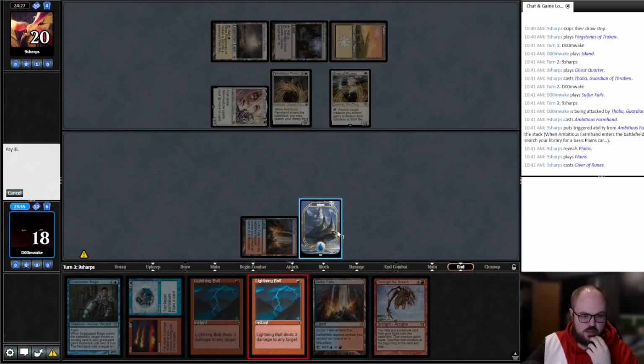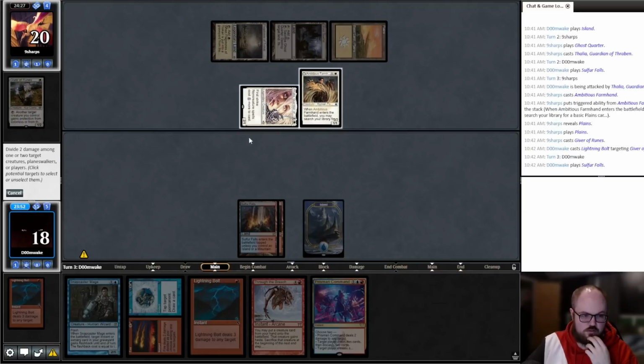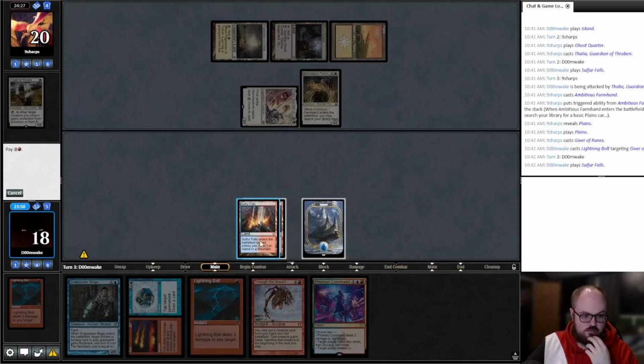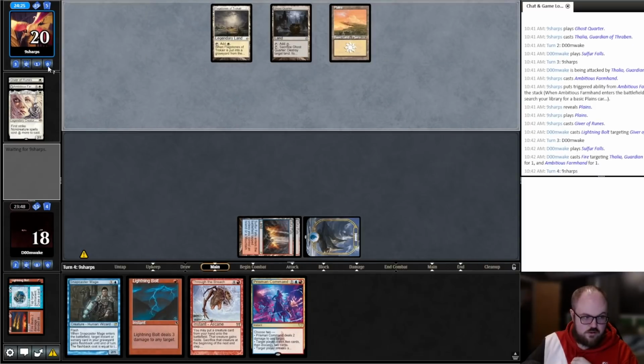Oh, yeah, this costs 2 mana. Duh. I don't know if there's a reason to wait, but I'm just not going to wait. I don't know if they have like Ephemerate or something in their deck. Okay, all their stuff is gone.